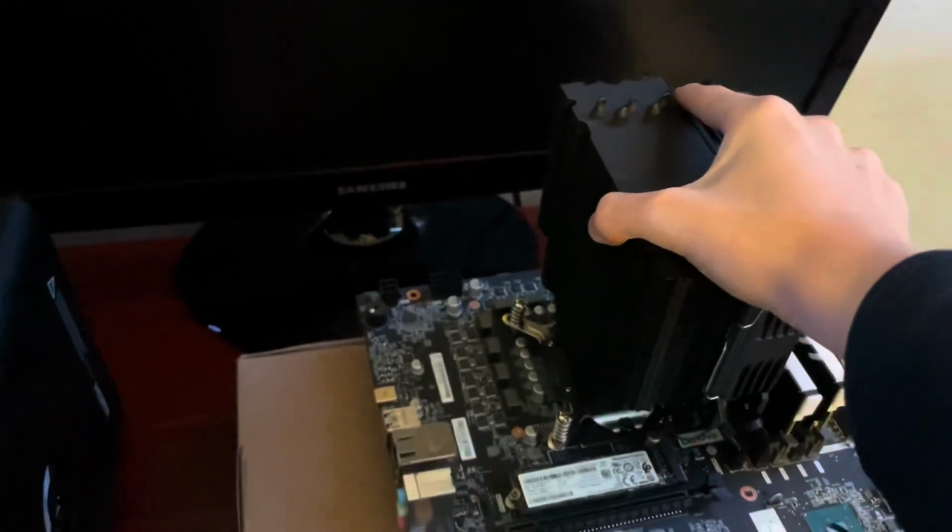That's the smoothest that has ever gone for me, because I actually took the extra steps to remove the power supply first, which shows you that's pretty important. So yeah, and now we have a pretty empty looking Lenovo Legion case.